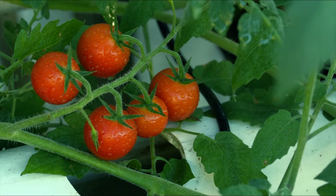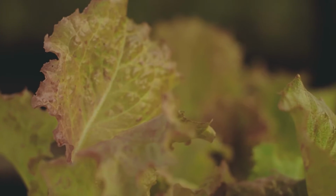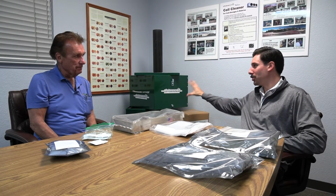Then I got with UC Davis and Gordon Mitchell. He's passed away now and retired right after that. But we looked at stone fruit, which is the peaches, plums, and nectarines, which is a lot around in the area. We found it worked with that, and then it evolved into other products: mangoes, tomatoes, cucumbers because they turn yellow, lettuce because it turns brown. We're here in the Central Valley, huge growers, huge cold storage. So that's where the machine evolved.